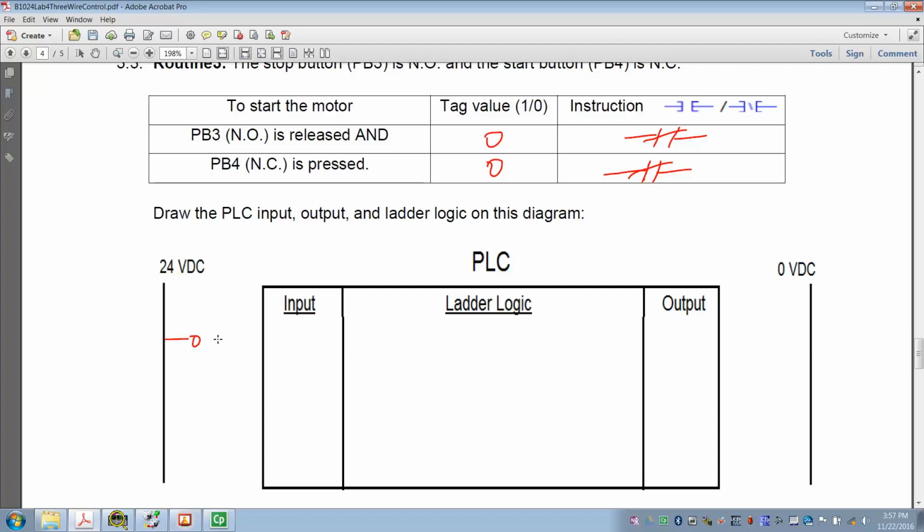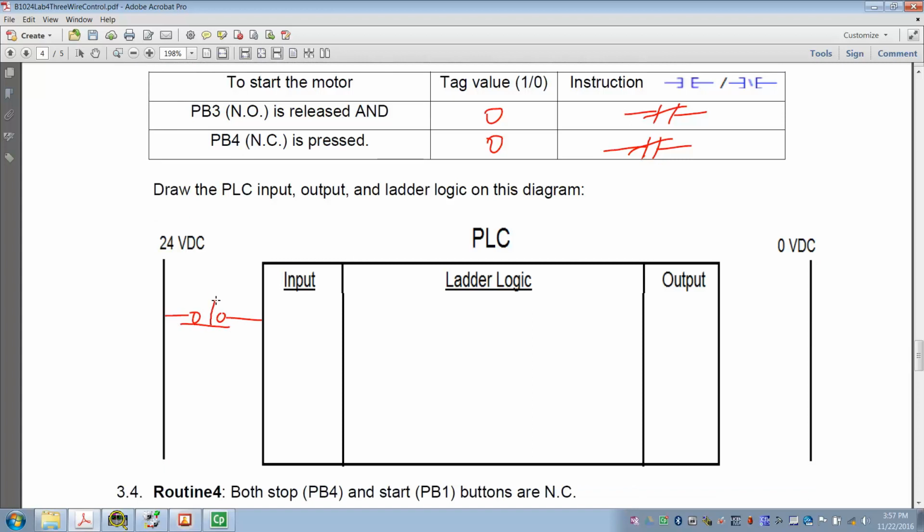So that is the diagram I need to check with you. This is a normally closed push button, a different symbol to represent a different type. Oh, sorry, I made a mistake. PB3 is normally open, so let's go back. Okay, normally open, that's this symbol, PB3. Sorry about that. And PB4 is normally closed, so we need to draw the push button like this.